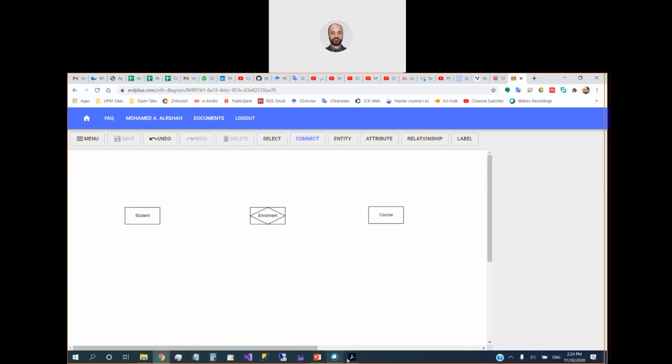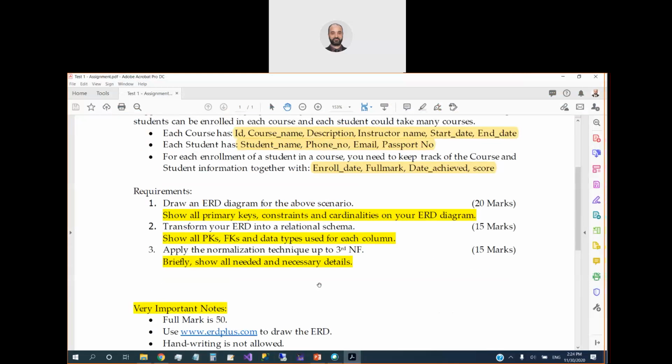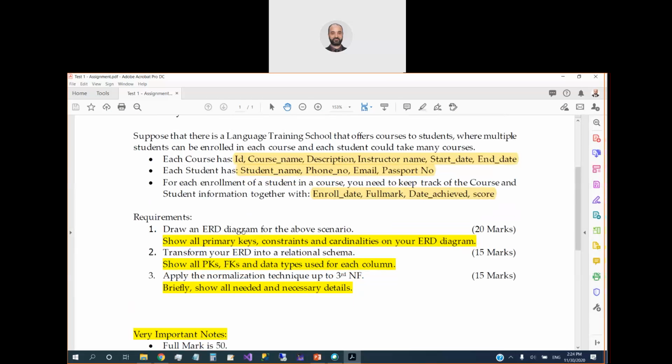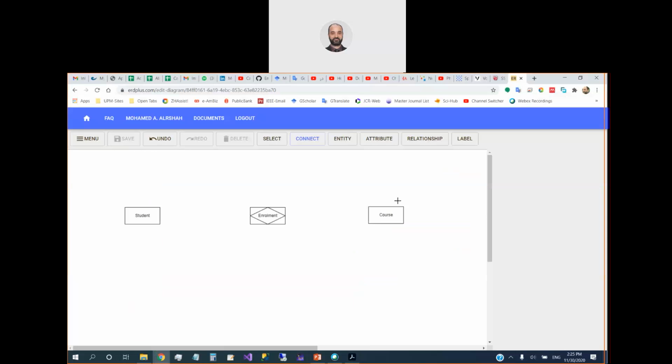Let us go to the PDF here and see what kind of attributes we have. So for the course, we have ID, course name, description, instructor name, start date, and end date. Okay, so let us add an attribute. Here we call it ID, and this one is unique.